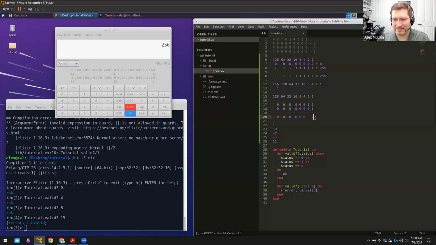Now if we got 1, 1, and we add 1, 1 and 1, that's a 2, so we got to carry that up here. So that's a 0. We carried 1 over here, so that's a 2. So that's a 0, and we got to carry it over here.